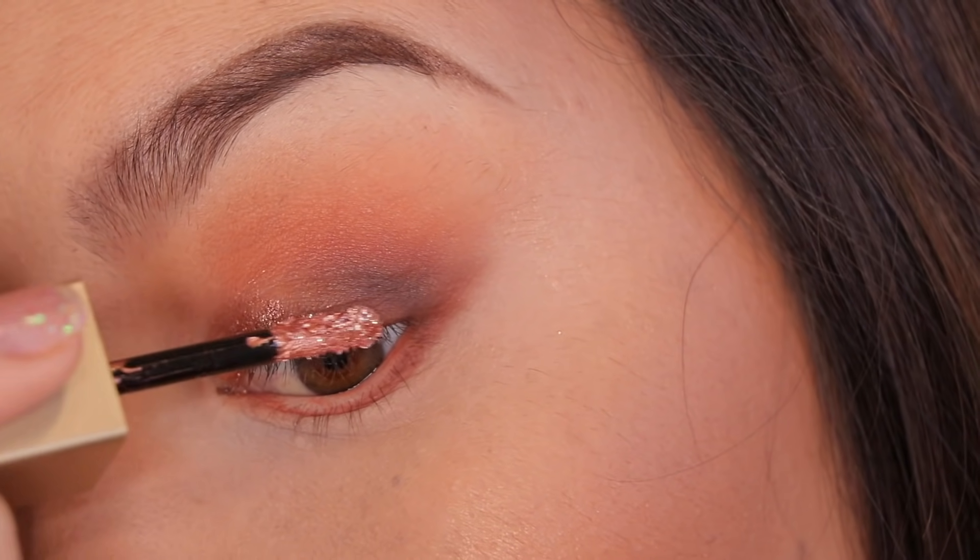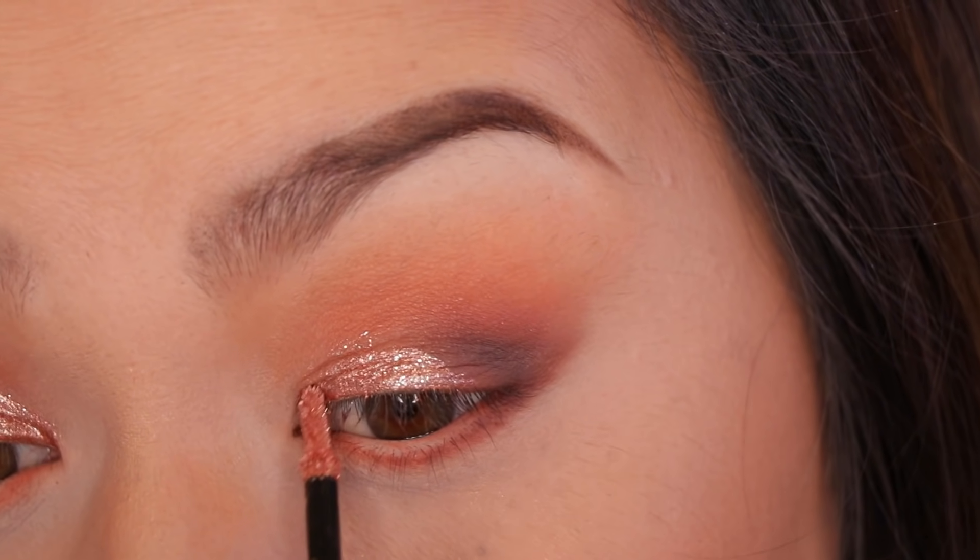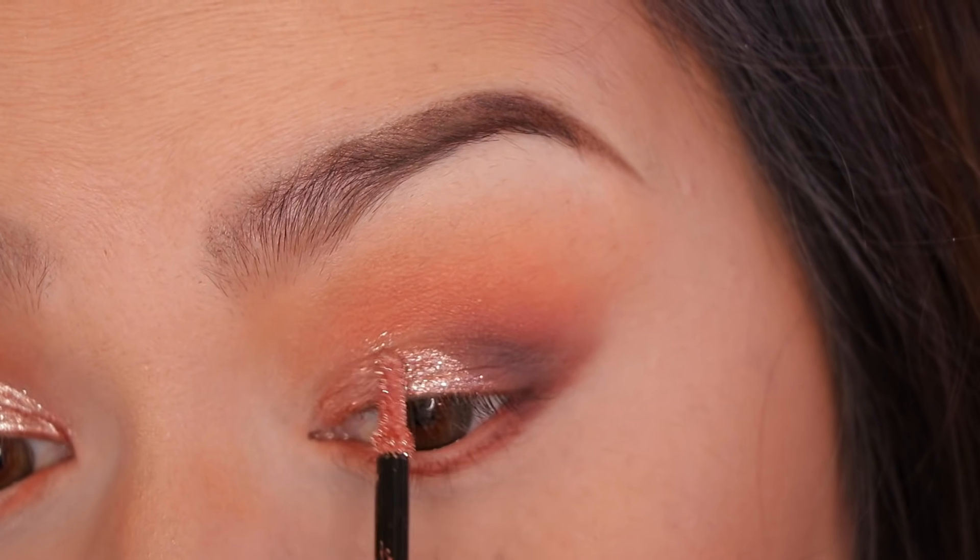These come in this cute little square barrel container. The lid is gold — most of the packaging is gold, which I love. It has this doe foot applicator. It's definitely liquidy to the touch, but on the applicator it kind of looks like it would be a bit creamier. If you just apply this in a thin, even coat, you don't have any issues with fallout or anything. Normally when working with a glitter you have to use some sort of glitter glue — these you don't. It's just this product, and it has this gorgeous foiled finish.